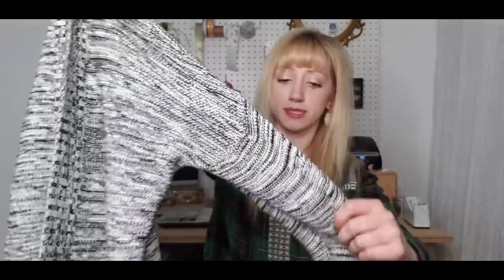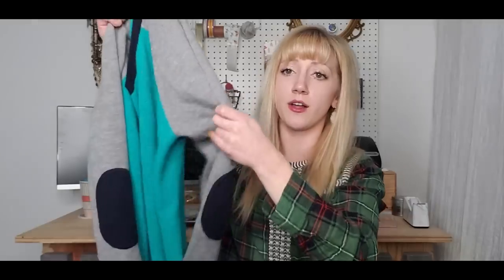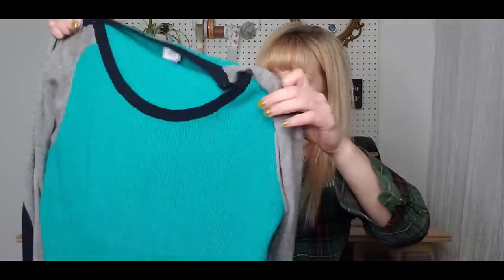We have a modern Express open front cardigan with the drop sleeve — I just feel like these are staples. I normally probably wouldn't pick up JCPenney, but this was in fantastic condition, so soft, size extra large, with great color blocking — a Navy and teal waffle knit with elbow patches and color block at the cuff. It's a wool blend. And I'm absolutely in love with this color — it's an Express medium, an oversized boxy knit sweater in dark forest green. I just love this color so much.